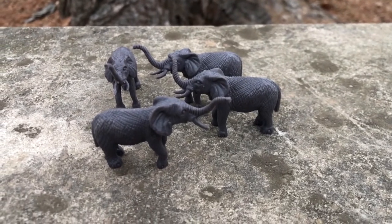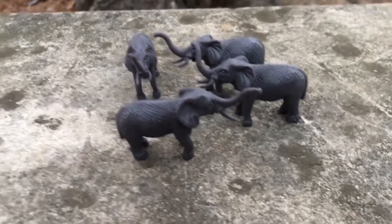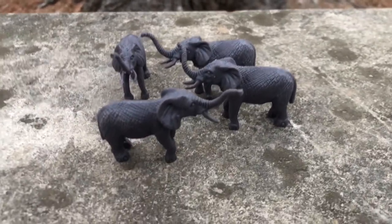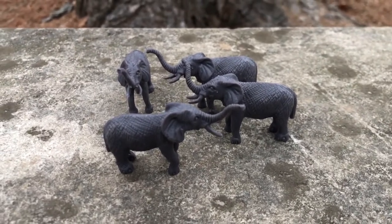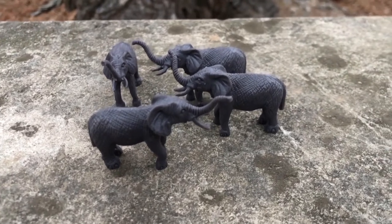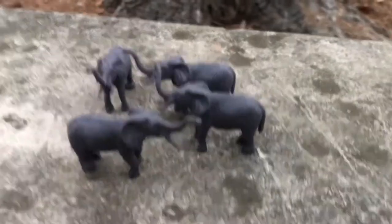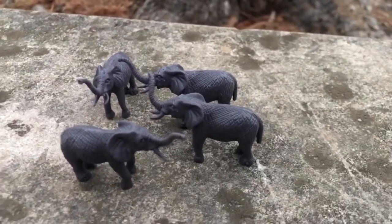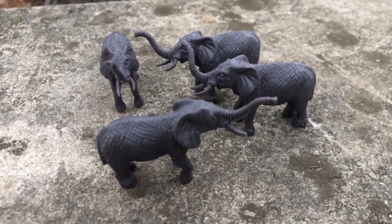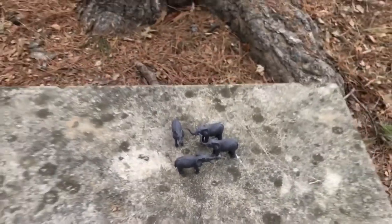So the first animal that I want to show you are these awesome elephants. Think about really quick, what do you notice about these elephants right now — these specific ones. Maybe you guys can jot down or shout out a few facts you know about elephants. They're pretty interesting animals. Maybe we can jot some things down together after we do a little bit more of our scavenger hunt.